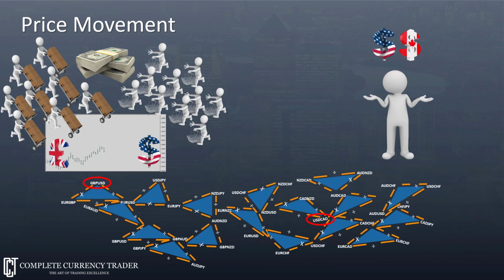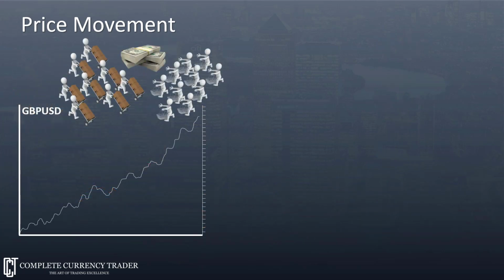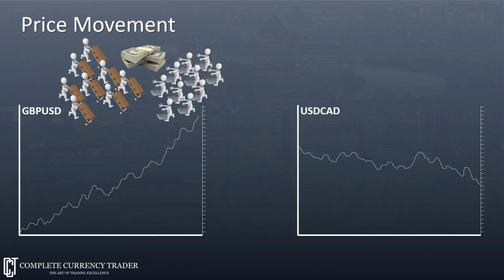It's moving because buyers and sellers are buying and selling, and there is a supply and demand imbalance. It's a real move. The US dollar Canadian dollar is moving because it's being elbowed and shoved and bounced around like a pinball. There's no actual order activity or order flow. If the buyers and sellers are over here on the pound US dollar, you're much more likely to see a nice, smooth, steady and gradual trend like this. The US dollar CAD chart is more likely to look like this.